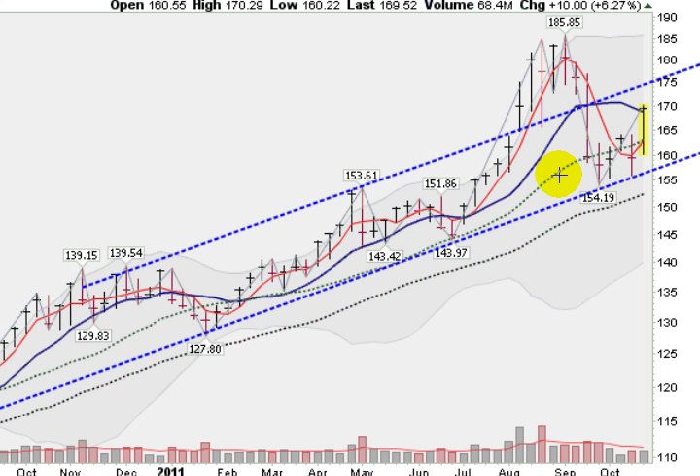You can see that we came right up through the 20-week moving average, this green dotted line, and we're sitting right here on the 10-week, this solid blue line. Very impressive move. We are coming up to the upper part of the trend, this upper channel line here at about 175 on the GLD. We're only about 4 or 5 points shy of what I think would be an overbought zone, ripe for some sort of a pullback. Of course, we did get above it back in August. That collapsed and brought us back down to the lower trend line — a very big move, about a 30 point move down.